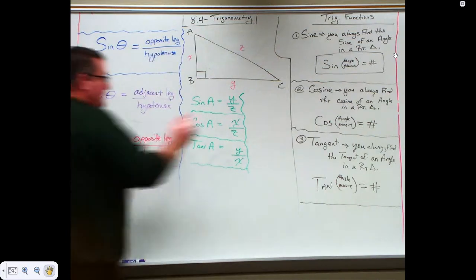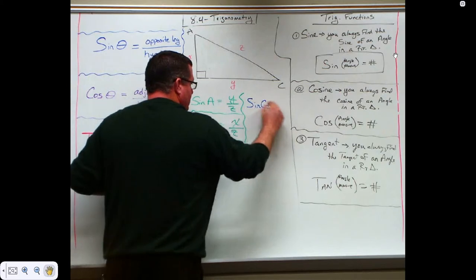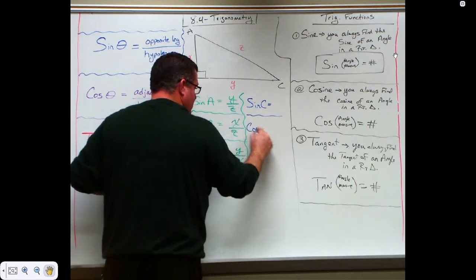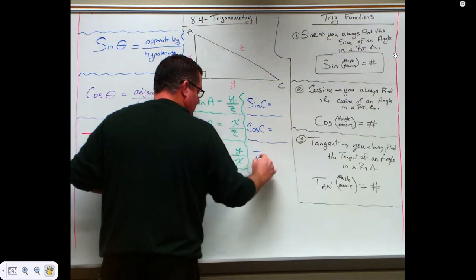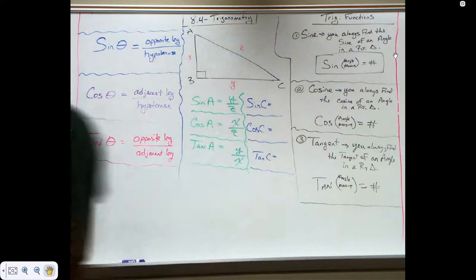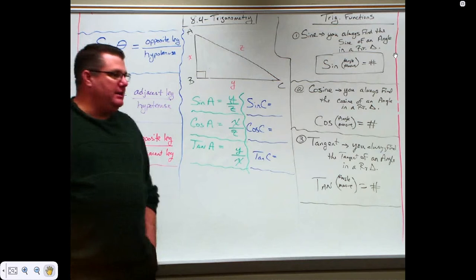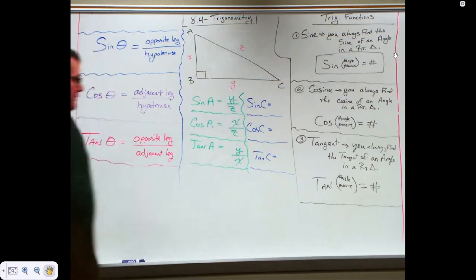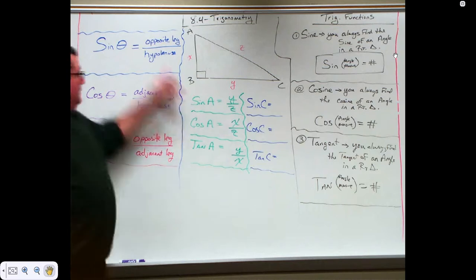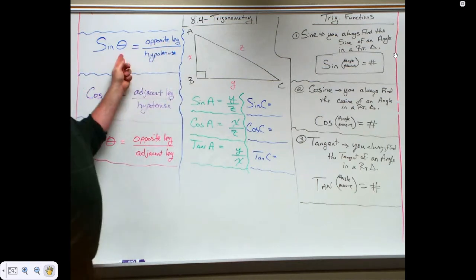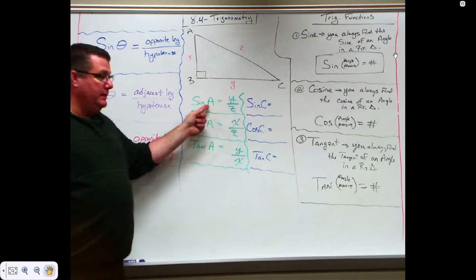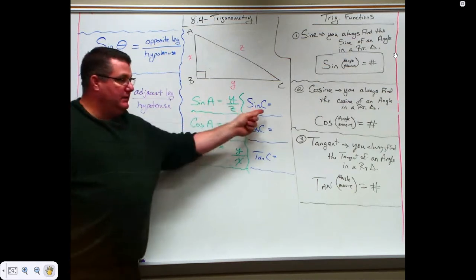Now, with that in mind, I want to see if you guys can do this right quick. Find the sine of C, cosine of C, and the tangent of C. Have the rules changed? No. What's changed? What I'm talking about is in perspective to. Remember, it's always opposite something, that angle, right? In this case, Y was opposite what? A. So when I find the sine of C, that's going to be opposite.